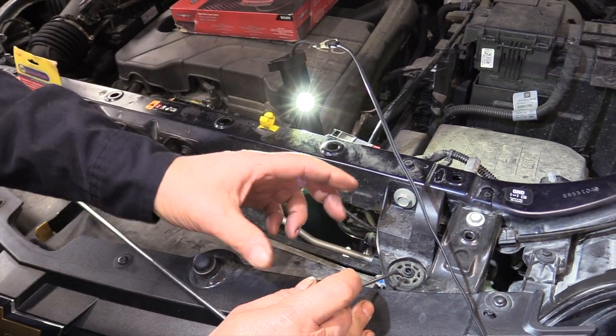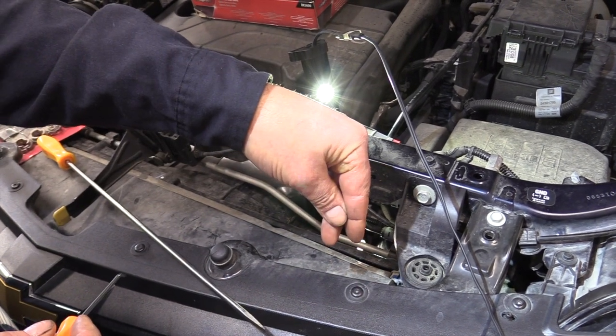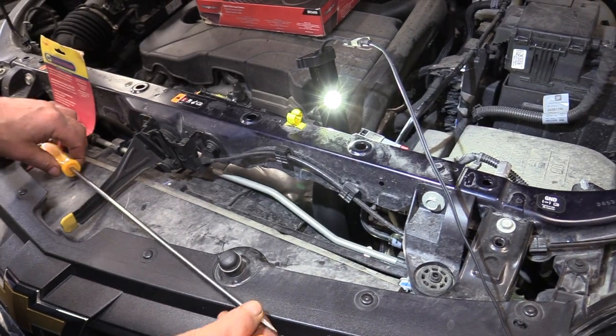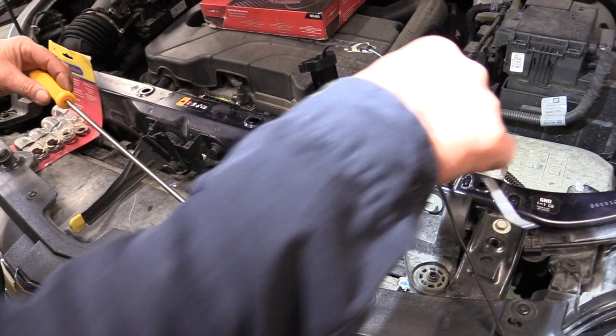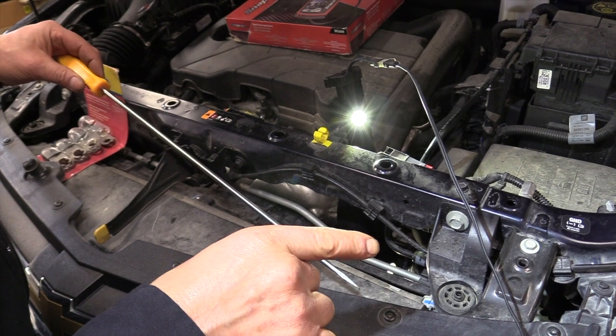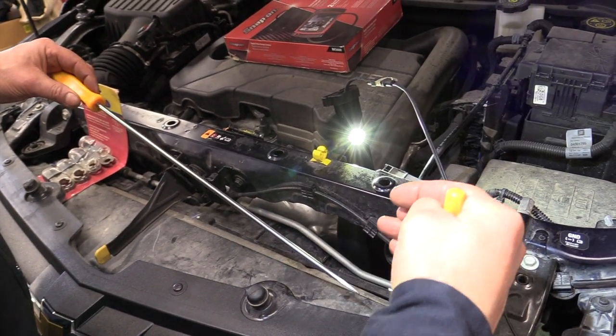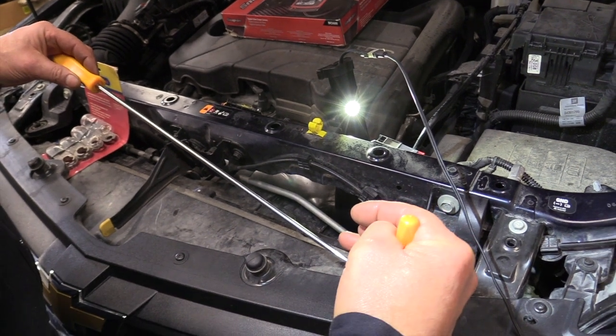Okay, and then also about 6-8 inches below where that line is connected on the cooler, there's a clamp, a rubber, or not rubber, but a plastic clamp that holds two of those transmission lines together. And I've got a long screwdriver here. I'm going to go down the top here, and there's a kind of a plastic latch on it, and you can undo it. Because if you don't undo that little plastic clamp, you can't pull your line out of the fitting to be able to do the flush.